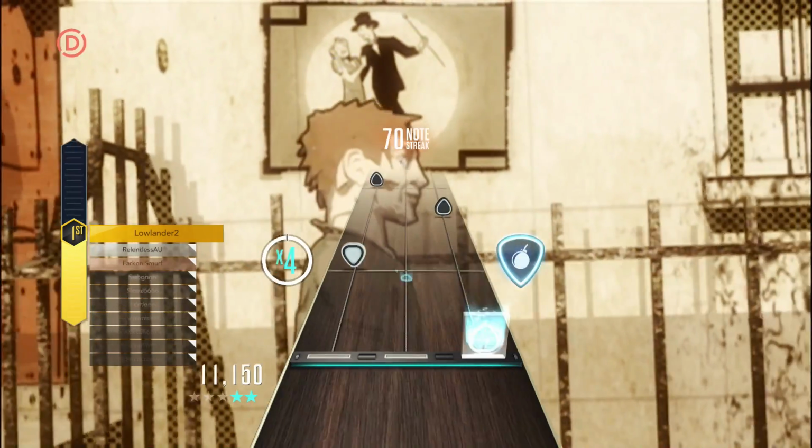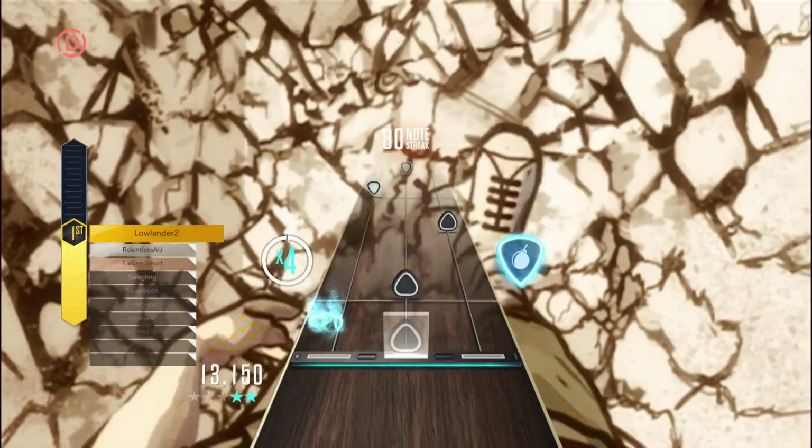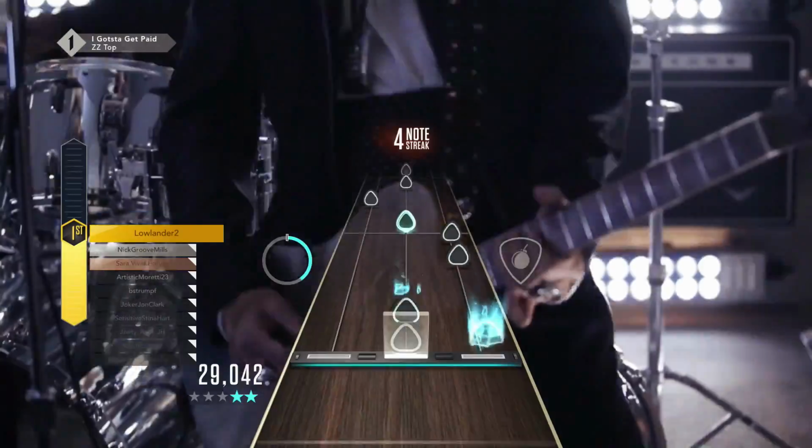GHTV is comprised of a staggering amount of charts set to music videos, and the main mode of play is picking a quote-unquote channel and playing whatever comes up alongside everyone else currently playing. This works pretty well.